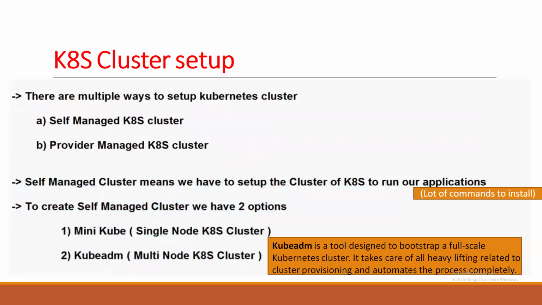So self-managed cluster means we have to set up the Kubernetes cluster to run our applications. We have two options: Minikube, a single node Kubernetes cluster, or the KubeADM multi-node Kubernetes cluster. KubeADM is a tool designed to bootstrap a full-scale Kubernetes cluster. It takes care of all the heavy lifting related to cluster provisioning and automates the process completely.